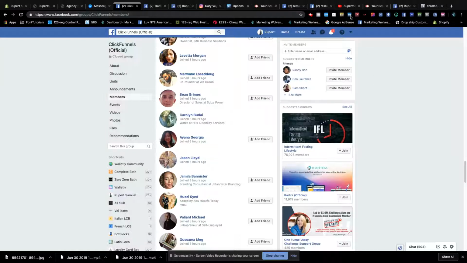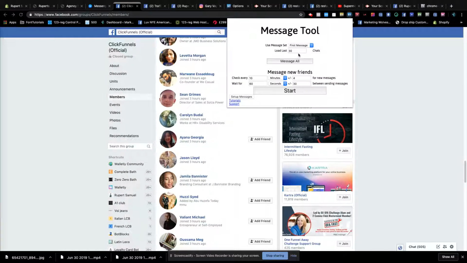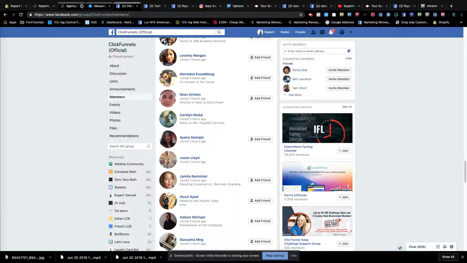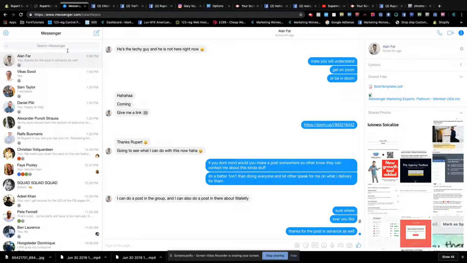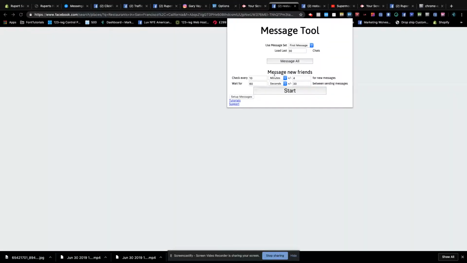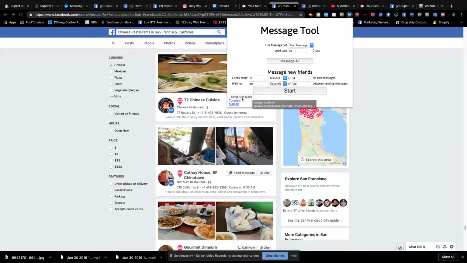When these people become your friend, it is great to have the messenger tool running. This will then look inside of your messages for when somebody becomes friends with you. When someone becomes friends with you, it is a great time to send them a little welcome message. With the setup messages, you can learn how to send people a welcome message. So it's nice to go, hey, thanks for becoming my friend. Let's catch up and meet and talk and do something along that line. There you go. You can also broadcast out to the last amount of conversations you had.